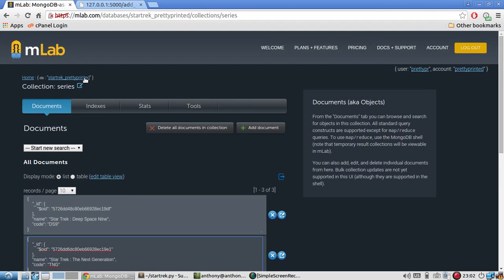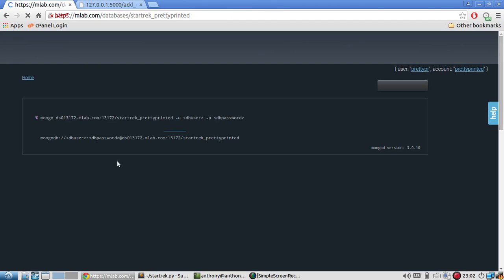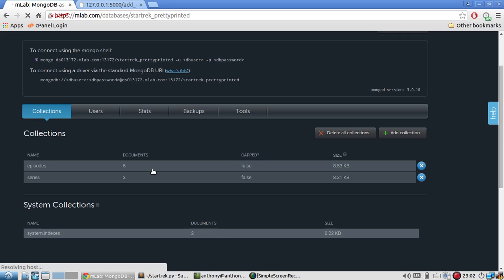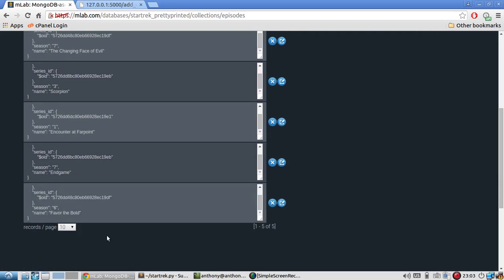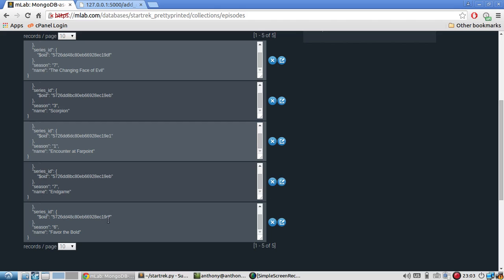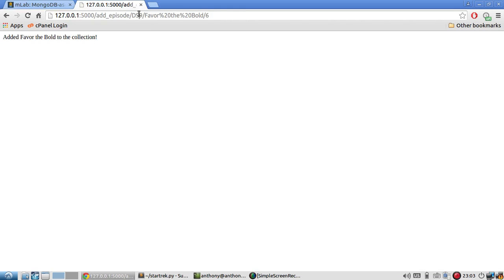So now if I look at the episodes collection, I should see the new value in there. So episodes now has 5 documents, and I see Favor the Bold down here, season 6, and it's connected to 19DF, which is the ID for DS9. And I can do another one.